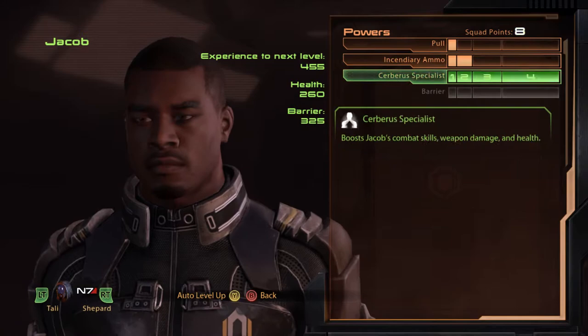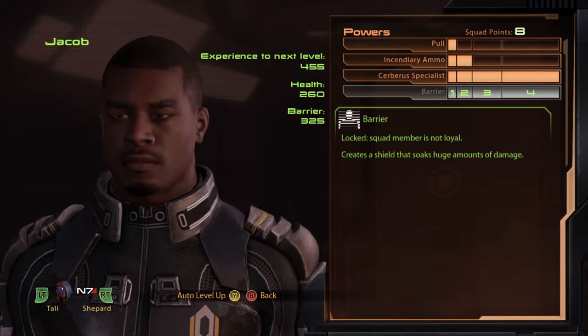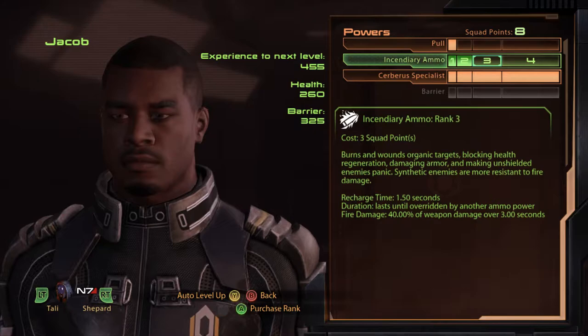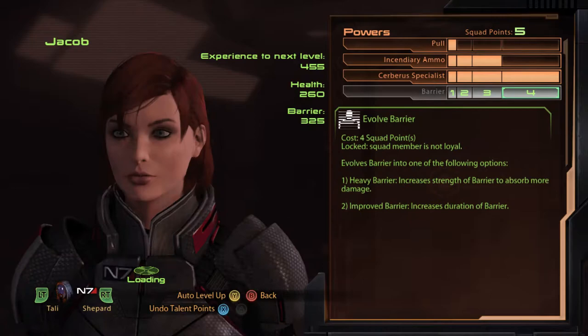I'm not gonna put anything yet, I don't think. Yeah, 1 point of pull is probably enough. Fire damage 30% of weapon damage over 3 seconds, 40% of fire damage, weapon damage over. Yeah, alright, I'll give him incendiary ammo. I should still be able to get level 4 barrier. Oh yeah.